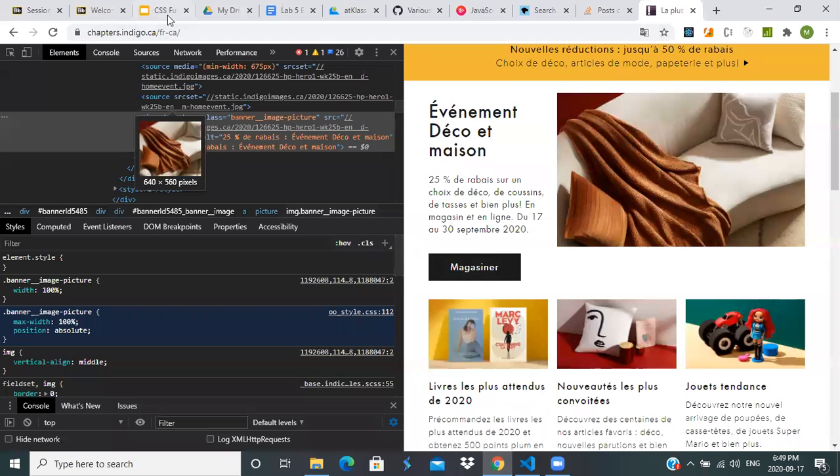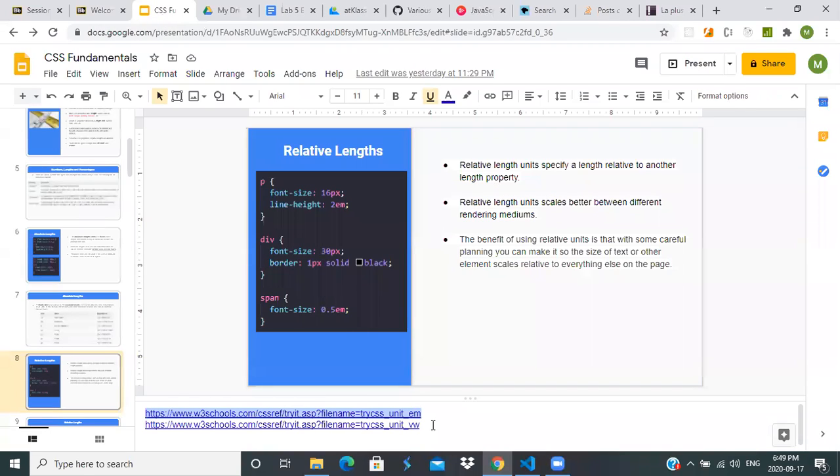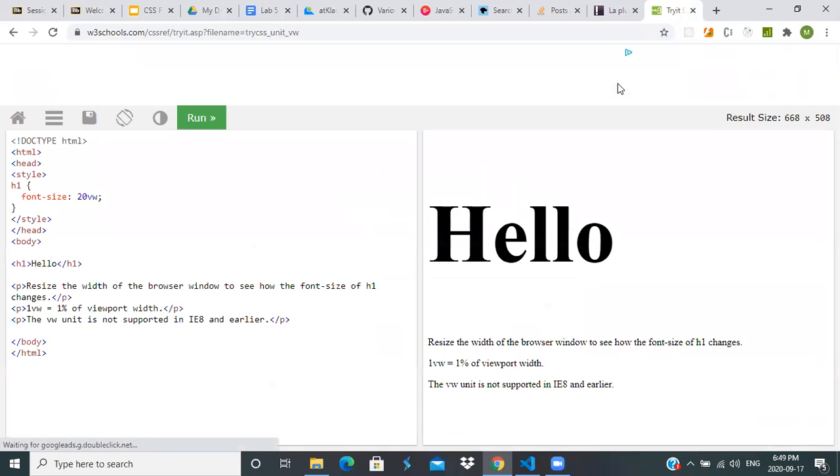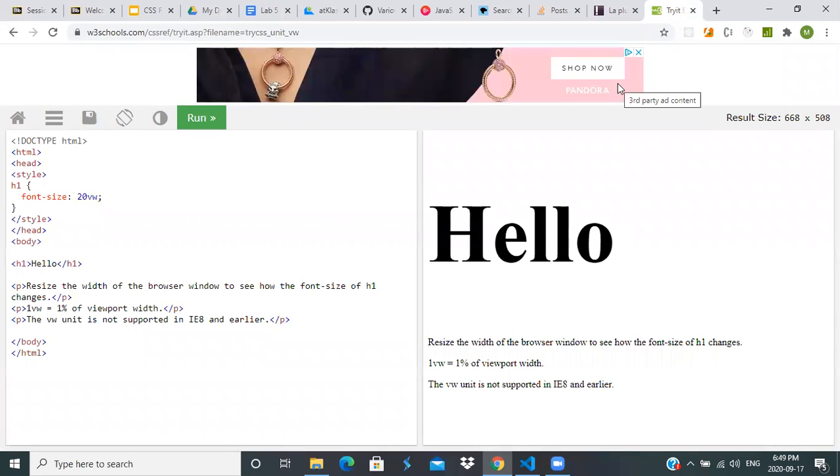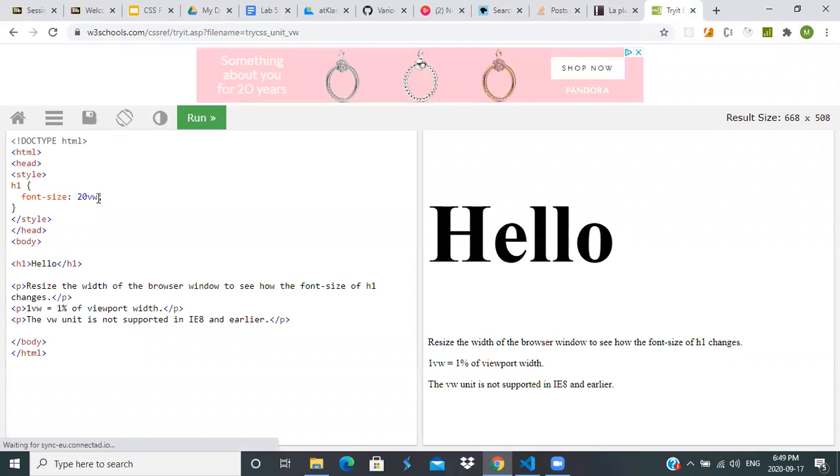So that was EMs. And we have some other unit here, just to give context to what we're talking about. All right, so we're using another one here, VW. We're saying this font size is 20 VW, and we're resizing this entire H1 that high.